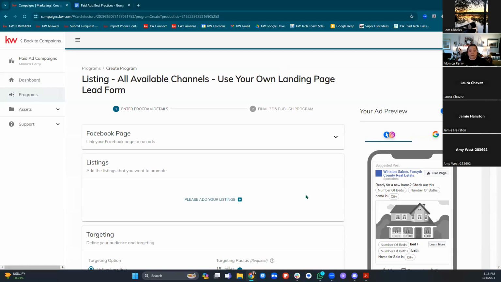They're going to drive traffic to a location that you're having it drive to, and that's the lead capture. That could be your Command website. That could be a third-party real estate website that you had built for yourself. That could be an Eventbrite page. That could be a Google form. It could be multiple different things, but Command is not the vehicle for the lead capture.